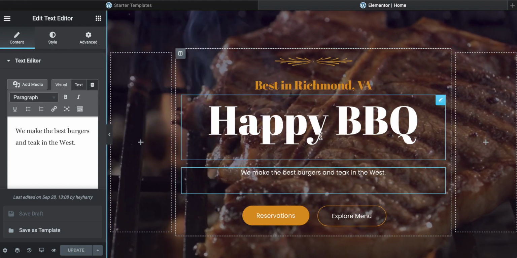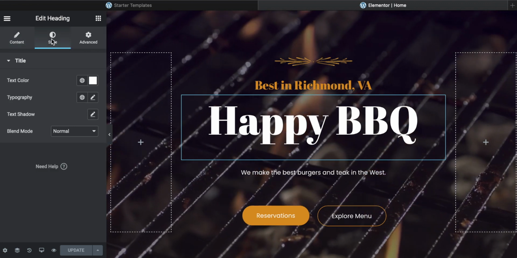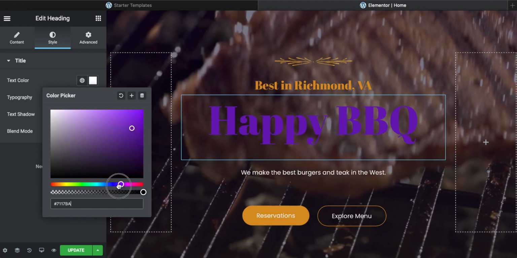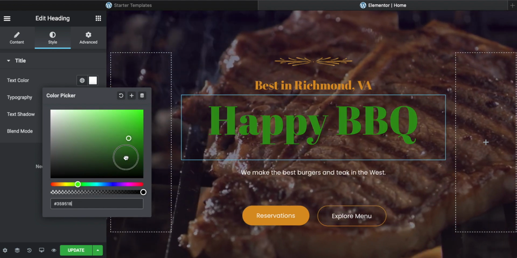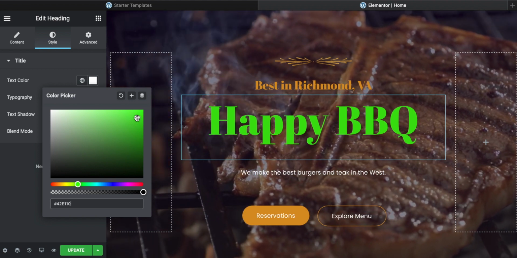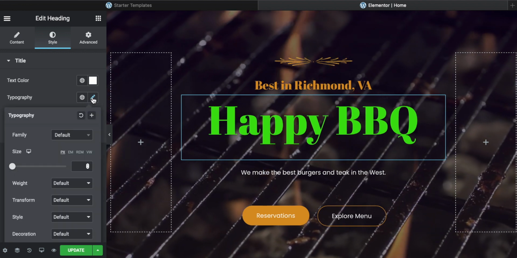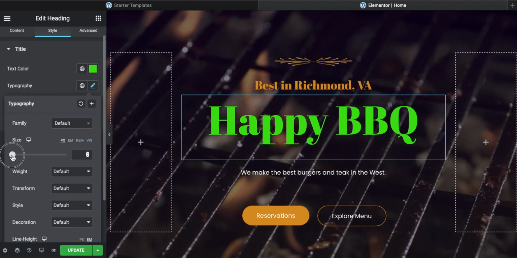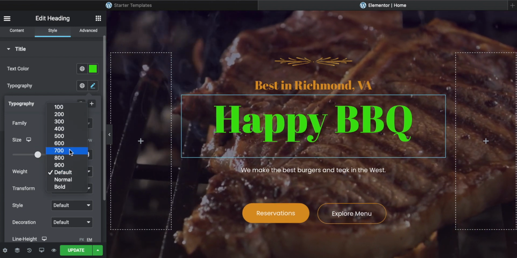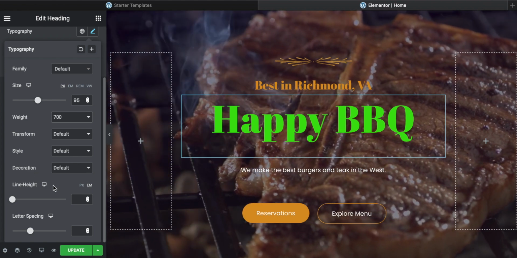Now, if you want to change text styles or anything like that, you can come up here to style, change the text color to anything you want. Maybe we just have it lime green. You can just choose whatever you want. It's very, very easy. Just drag and drop, just like any other editor. That's okay, so I'm just going to click off that. In terms of typography, you can change this. So there's a lot of things you can change. The size of it, the weight of the text and everything, you can definitely play around with it. That is all in here though, so again, I don't have to go in too much detail.